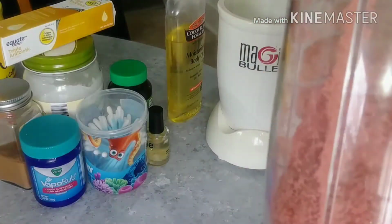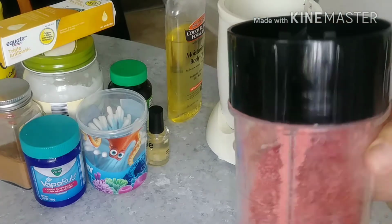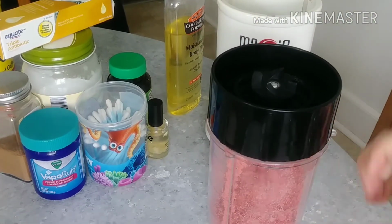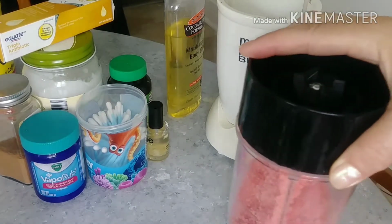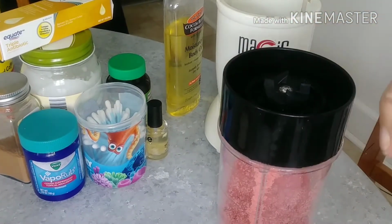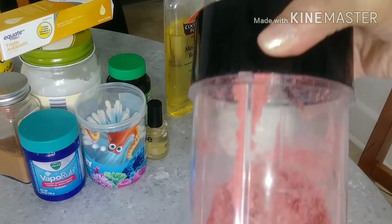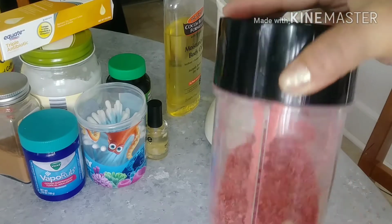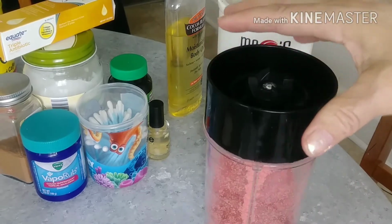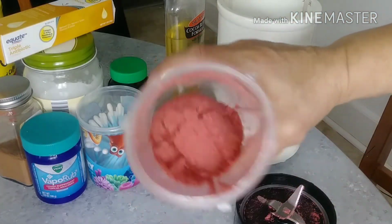Okay, now this, I don't know if you can see that. They're still coconut flakes, but the strawberries are really, really nice and chopped. That's what's going to give your body scrub that fragrance, okay? The pieces of coconut that did not get really chopped up, that and the sugar is going to exfoliate your body. But this is what I have, okay?